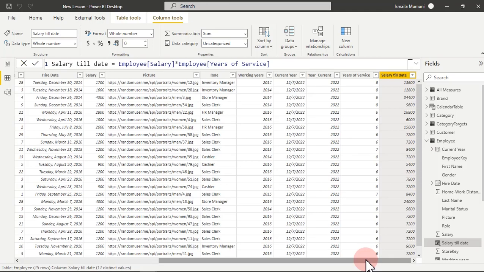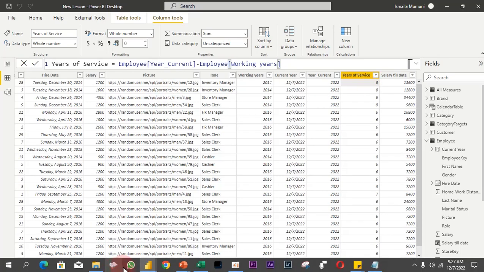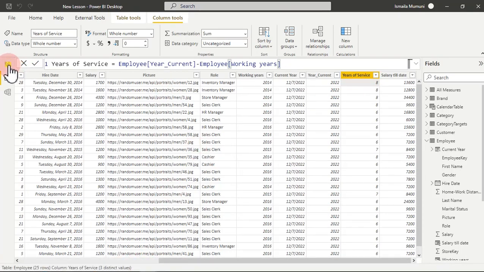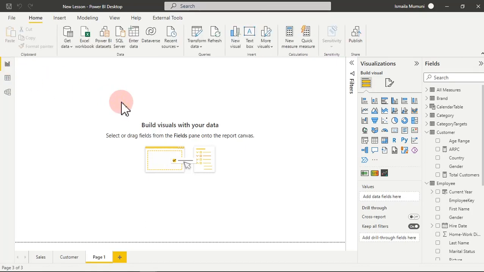So now this calculation is something you have to understand. If your organization is still active till date, you want to know how many years have we been operating. So from 2014 to this particular current year is actually 8 years. And now, if we are paying every single employee $1,700, definitely we have paid $13,600 till date. You know that? So that is how we can actually go back to this particular part and see how we can start running our calculation.